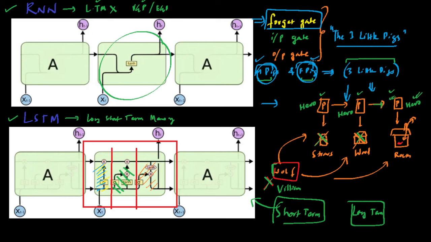Input gate, based on your current input, decides what to add as long-term memory. So when you heard about the first pig, yes, he was the hero. The first pig went into your short-term memory. Then when you heard about the second pig, it went into short-term memory. Third pig, it went into short-term memory. Then when the story progressed, you understood that the wolf broke this, and then the two pigs went here. Now you shifted the first two pigs' details to long-term. The third pig was still in short-term. And then you also moved the wolf to long-term memory. So your internal gates are basically handling how to process the data and keep it as short-term memory or long-term memory.